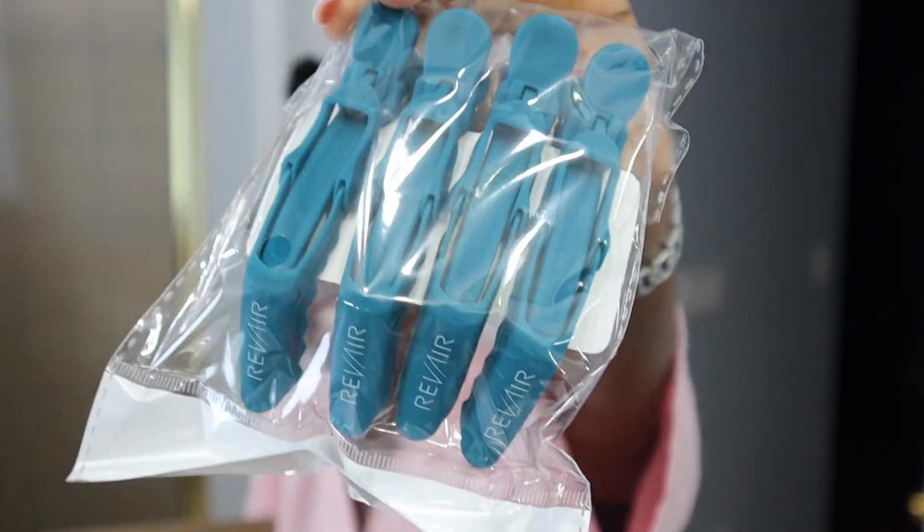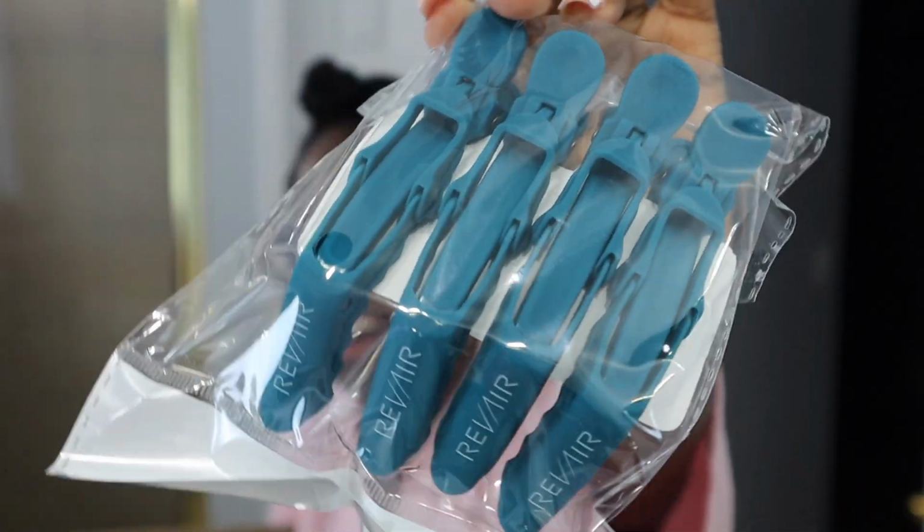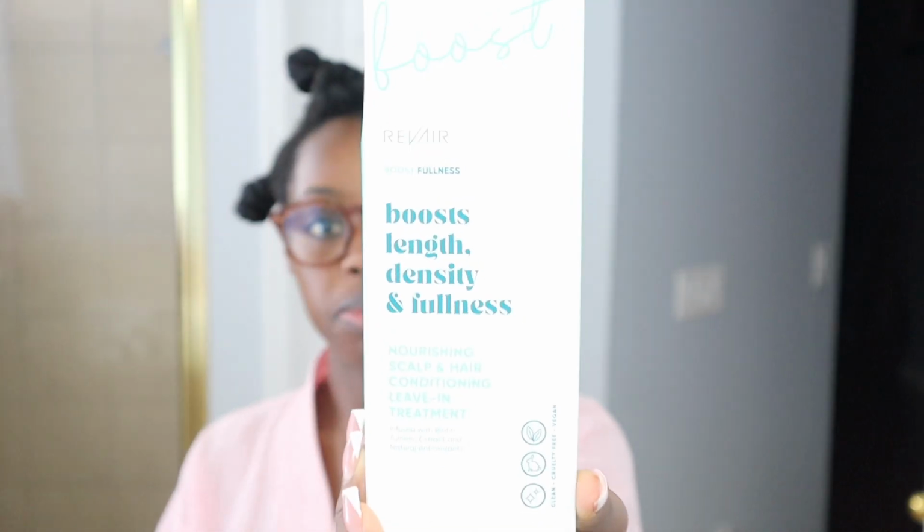If you didn't know, Revair has more than just a hair dryer. They actually have hair products and hair accessories as well. Check this out. And they're branded as well. You can see the Revair on it. I'm definitely going to be using this throughout this video. They also sent a nourishing scalp and hair conditioning leave-in treatment, but I'm not going to be using that in this video just because I already did a whole hair care routine in another video.